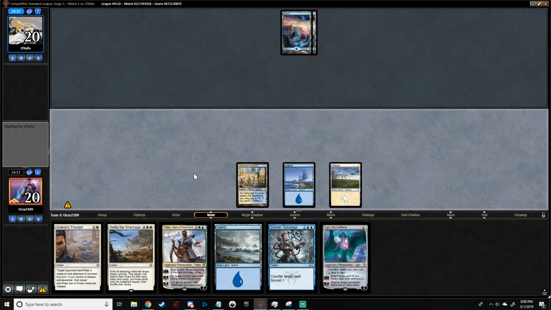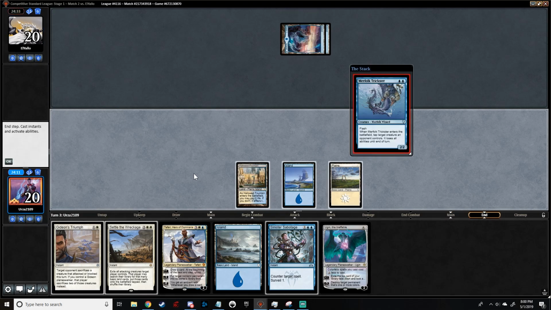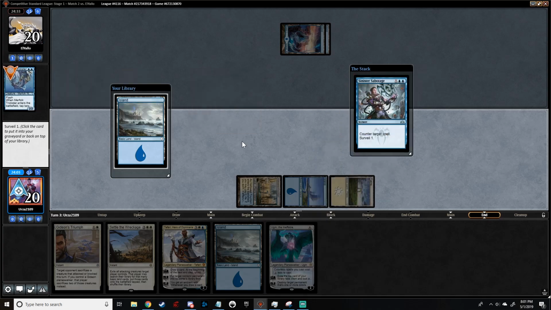So it looks like the opponent might be playing mono blue. I think that's a pretty good matchup for us due to cards like Gideon's Triumph and Blast Zone. I'm just going to go ahead and counter that. That way they can't play like a Curious Obsession plus a counterspell. That'd be pretty bad for us, and I just want to avoid that at all cost.